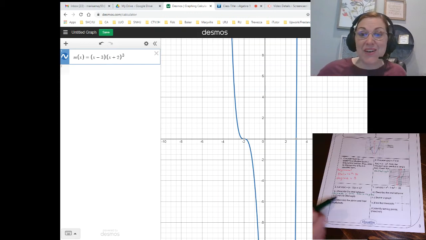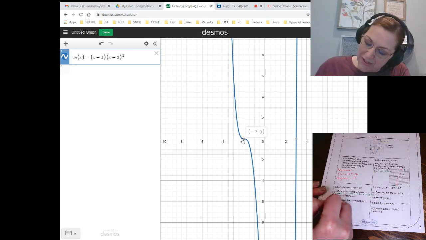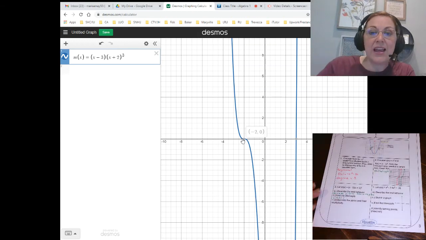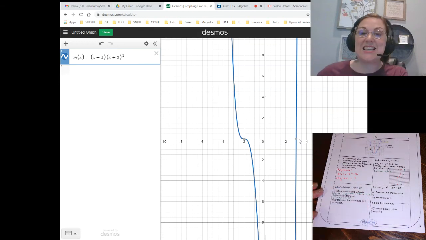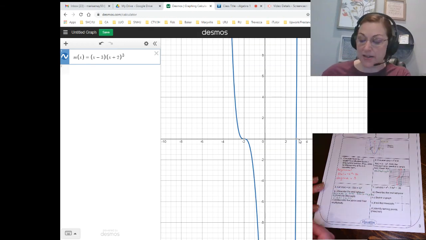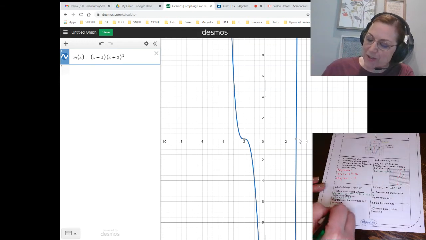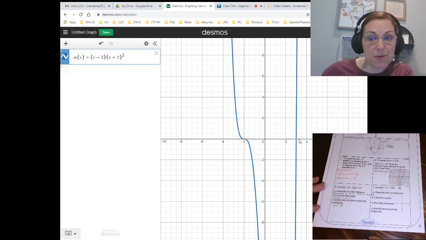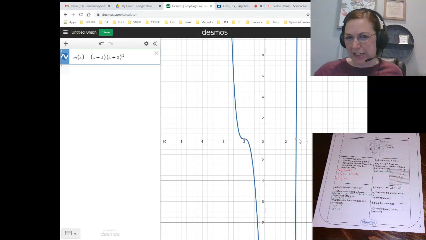B says, find the intercepts. Well, friends, remember, Desmos is super smart, so it highlighted those intercepts for you. They are (-2, 0), and move your cursor over here, (3, 0). It said determine the zeros and their multiplicity. Okay, so remember, x-intercepts are the same thing as zeros. So the zeros here, we're just going to say x equals -2 is a zero and x equals 3 is a zero. We just say it in a little different way.